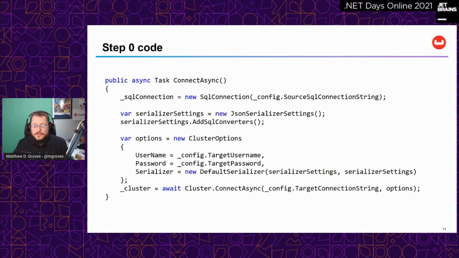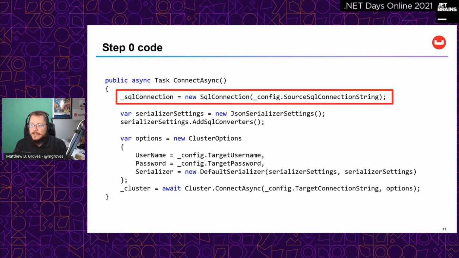Okay, so first snippet of code here. We're going to start with a SQL connection, and that's going to be used by Dapper. So I'm not going to go into the basics of Dapper here. There's lots of other presentations and material on intro to Dapper, but it's basically a tool that you're going to use to interact with relational databases, in my case, SQL Server. But it's just a set of extension methods. So as long as I have an object that implements IDbConnection, I can run Dapper extensions on that. So SqlConnection here is an object that implements IDbConnection. So that'll be my entry point to using Dapper.